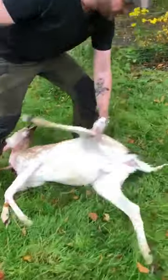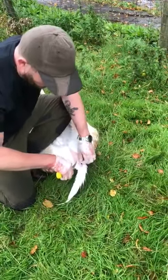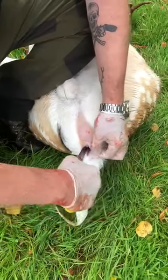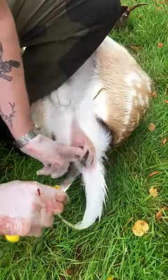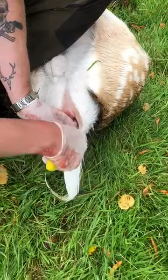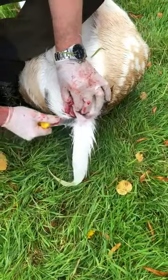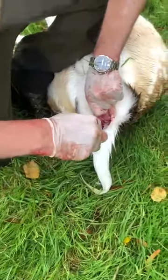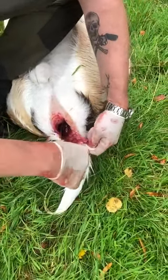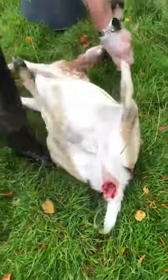The next thing we do is come around the back and release the bum gut. A small cut — you do not go deep. The reason you do not go deep is because you do not want to sever the bladder and cause spillage inside our carcass. All the way around, following it around, then lifting it. Being very careful not to sever the bum gut. As this is a male, just on the top is the prostate gland and we sever that. So that's the bum cleared.